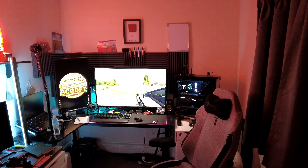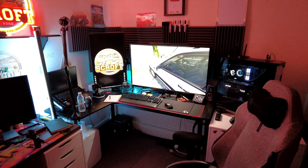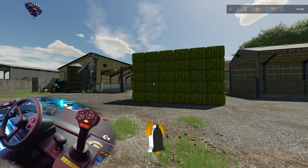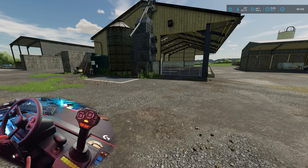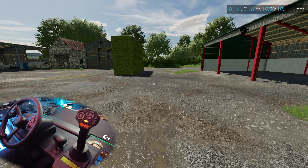I don't use the backup PC too much anymore, but it's nice to have just in case something goes wrong and I still need to make content. Right, let's try this out in game with a camera setup so you can see. I've got a camera to my right - I'm using a controller right now, which is normally how I'd play. I've got a Razer Xbox controller, it's a wired connection but works a treat. We're just in Court Farm with a few hay bales spawned in and we're going to do some stacking.